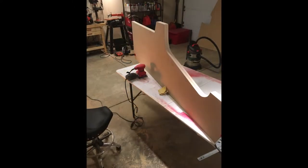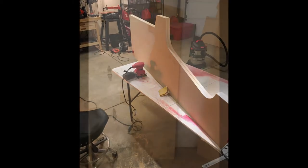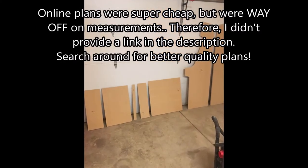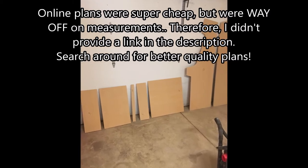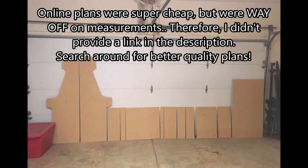Here is the side pieces. They didn't end up being identical, so I clamped them together and sanded them till they were and just built from there. I put the taller marquee on there. This did start out as a set of plans. Those plans were wrong. I had to fix so much stuff. So basically, once I got the side pieces done, all these pieces you see lined up, so many of them were wrong, and I just kind of had to build as I went.